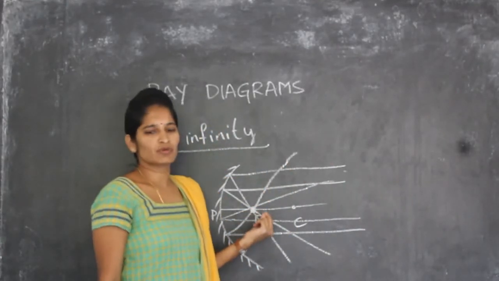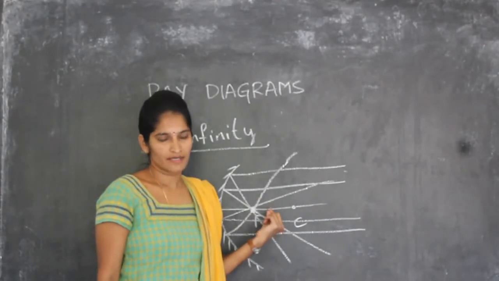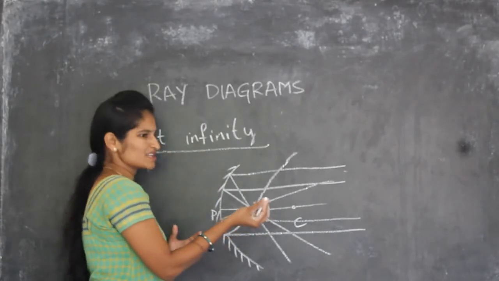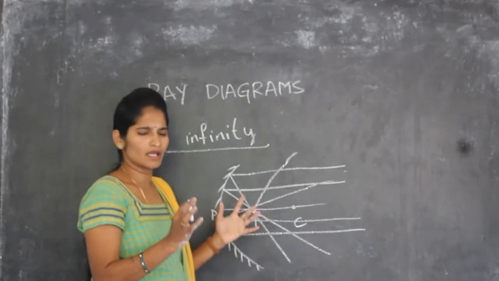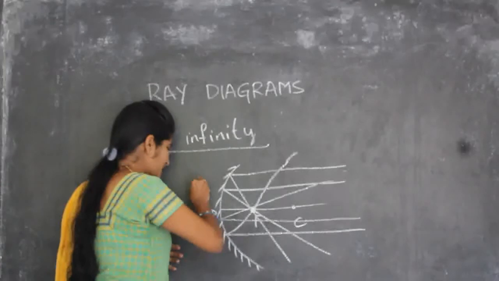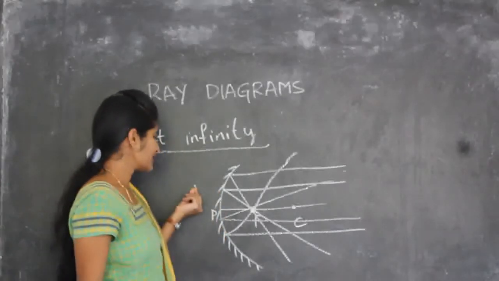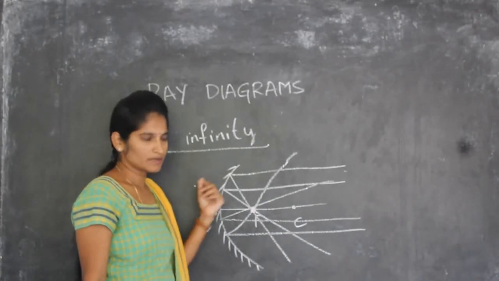So this image will be a point object. That means it will be a point length. That means the image, whatever the image may be, it may be a building, it may be a tree or anything, but it will be forming a point image like this. That means at focus, you can find the image like this. It will be like a dot.